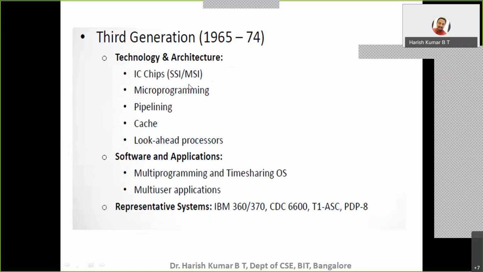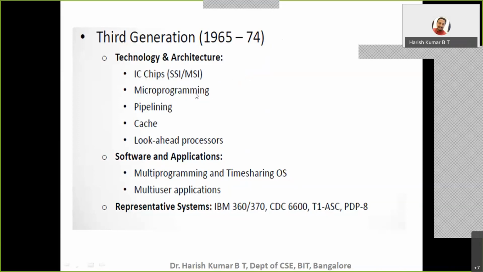These integrated circuits are grouped into three classifications: small scale integrated circuits, medium scale integrated circuits, and very large scale integrated circuits. In the third generation, there were only small scale and medium scale integrated circuits. On what basis is this classification made? It is purely based on the density of the transistor count. When I say small scale integrated circuit, you have a very small number of transistors. It is expressed in terms of per square millimeter: how many transistors you will find per square millimeter of area of an integrated circuit chip. In MSI, the transistor density is more, and in VLSI, a very large number of transistors and diodes you will find per square millimeter area of the integrated chip.